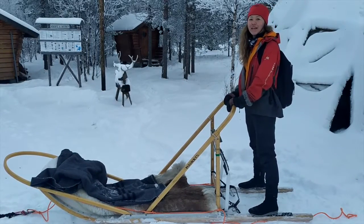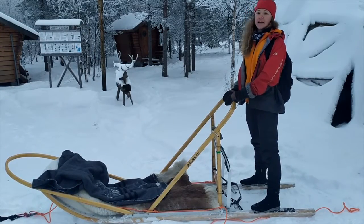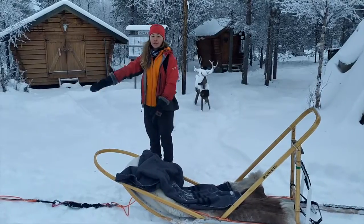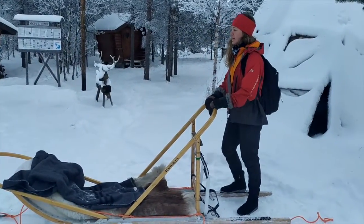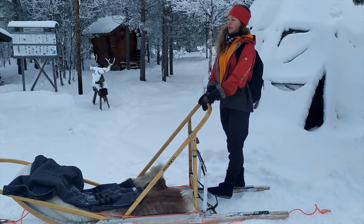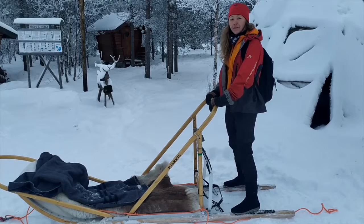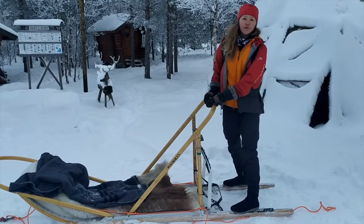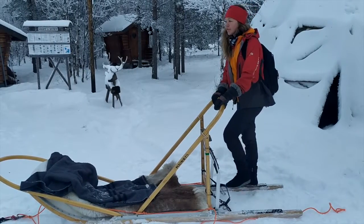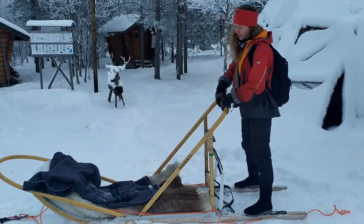After an uphill, quite often comes a downhill. Downhills are the most critical time to be watching your dogs because if the line is not taut, your sleigh can go faster than the dogs, and the front part of the sleigh can hit the back legs of the wheel dogs and injure them. Make sure the line is taut at all times and have one foot on the brake until the dogs are all running evenly and you've passed the downhill. If a dog gets tangled, meaning it's running on three legs, slow down and wait to see if they can untangle themselves. Once they're all running fine again, get back into the stable position and continue.